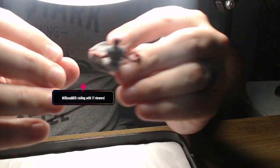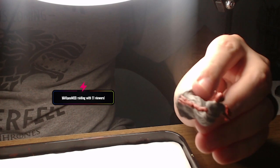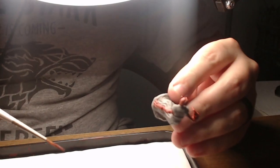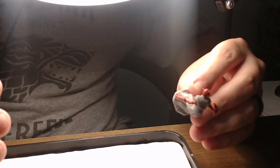Hey, Miliana Moo, thank you for the raid. How are you doing today? How's everyone doing? Wow, we have a party now. Is that a bison emote? Kind of looks like a buffalo, but with the horns. Oh, no. Well, I mean, based on the name, yeah, that's what I was going to say. Based on the name, it would be a cow or a bull.